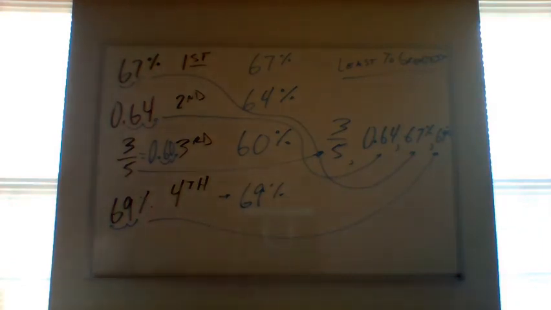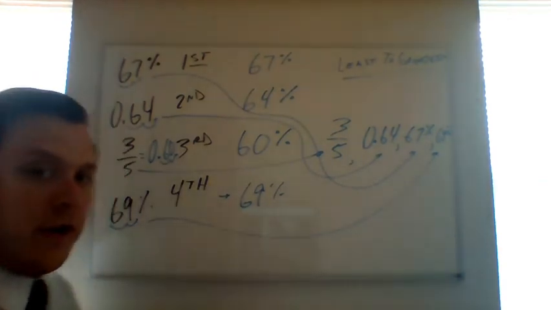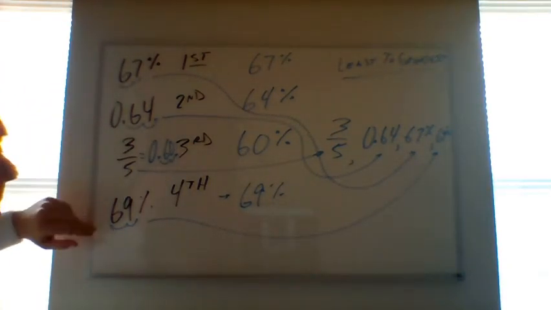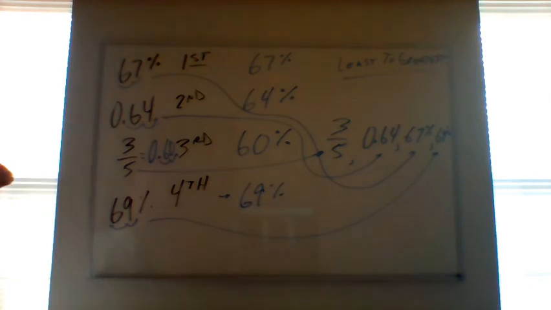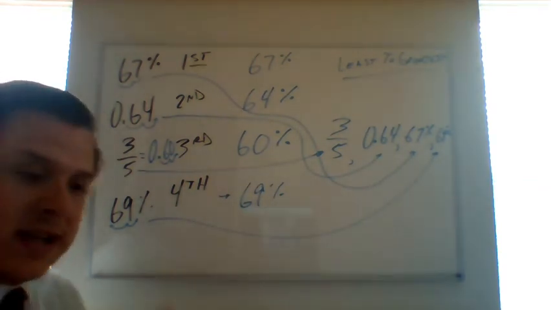Okay, so a lot of options here, a lot of ways to do these problems. Again, you could have written them all as fractions, right? We could turn these into fractions, make the 69 over 100, 67 over 100. But as we saw in the very first problem, sometimes fractions will give us decimals, and that makes it a little uglier.